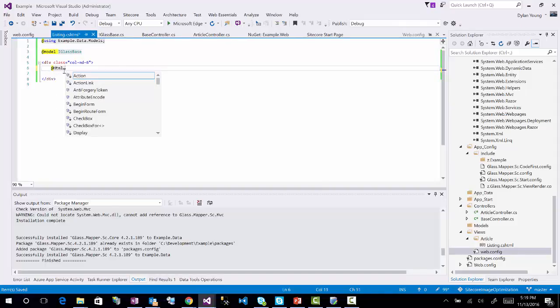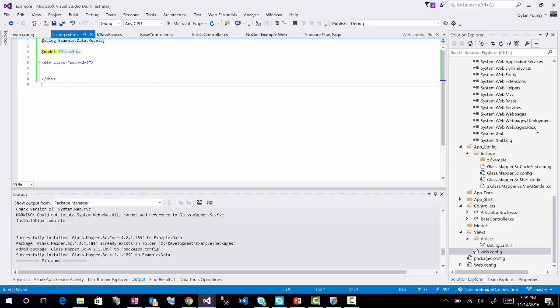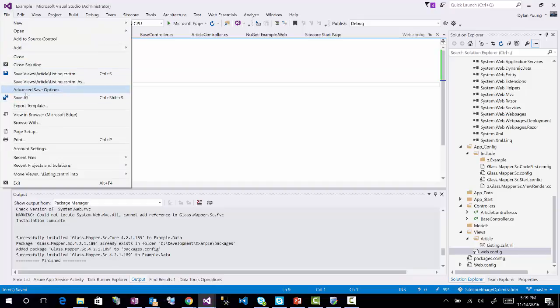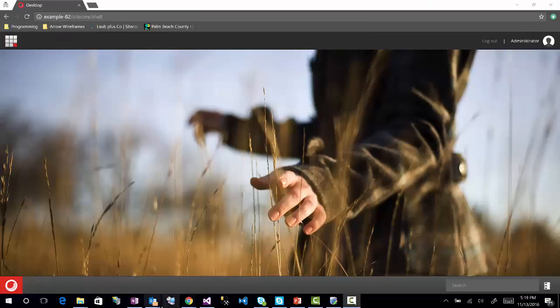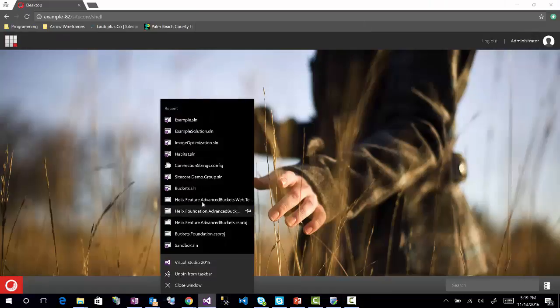razor view methods. Another thing that I find really kind of a pain is that usually I have to restart Visual Studio after making changes to that web.config. I wish Microsoft would fix all that. So I will close, and then I will open that back up.